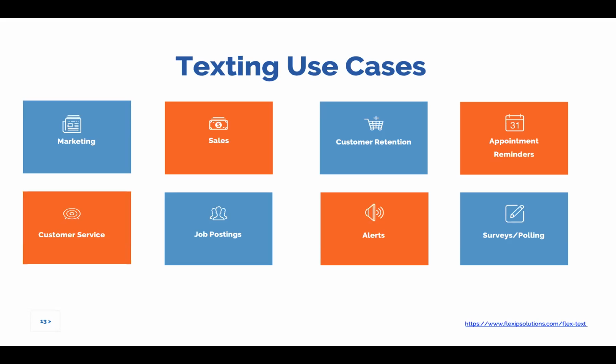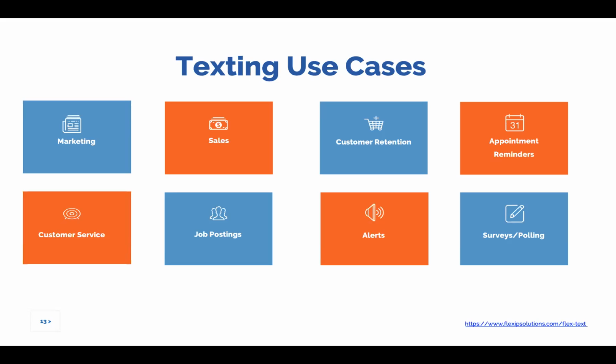Job postings. So you can broadcast out and you can do keywords like text JOB for a list of our current job openings, and you can go a step beyond that. You can automate things, at least with our system, where you can set it so that if somebody replies with a certain keyword or message, you can set up exactly what the job requirements are and what the starting pay is. You can send a link to sign up or send in their resume for that job. There's a whole lot of things you can do with the system for job postings that might be a little bit better than just, hey, we're hiring right now, and you have a sign out front.